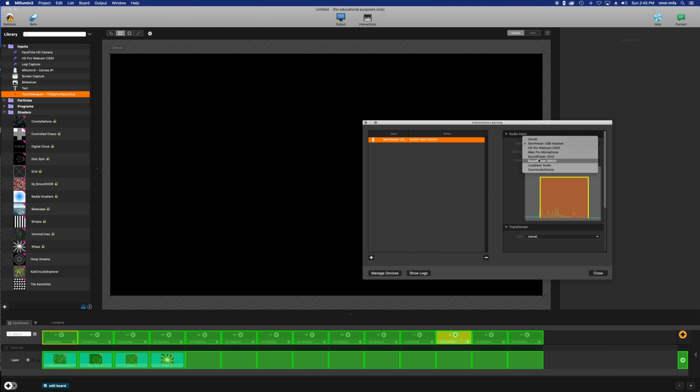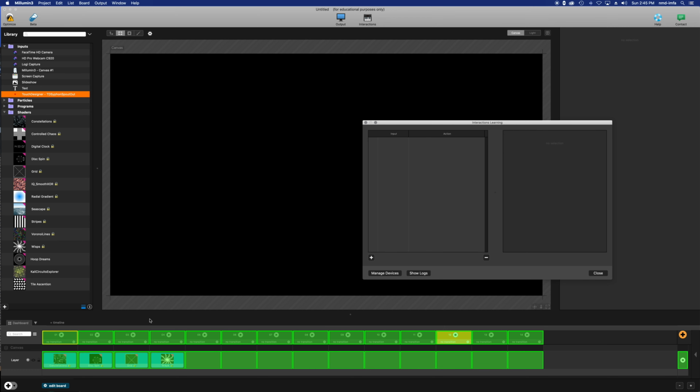Soundflower also works with TouchDesigner for some of its audio input devices. So there's more things you can do in Millumin with audio input, with effects and stuff like that, but that's why you have a couple of these different audio options going on. All right, let's delete that. I'm going to close real quick and just go back to column 1, just so we have something to work with.